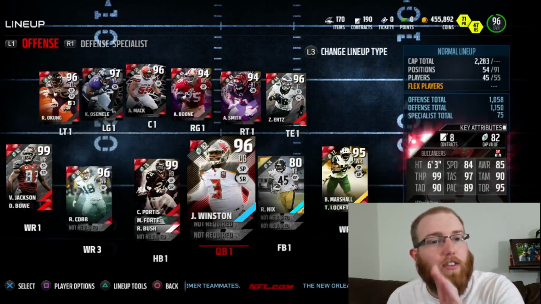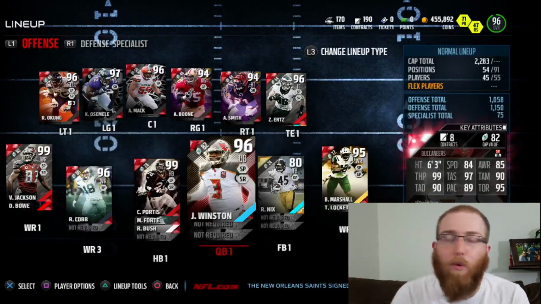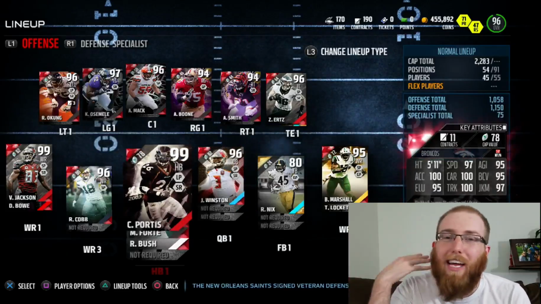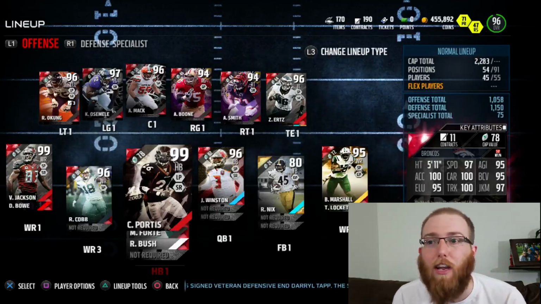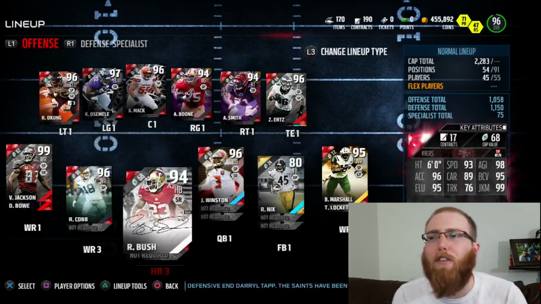But okay, so here's the team. I know I'm just rambling, so I just want to show you. Jameis Winston, my quarterback. Clinton Portis. It's hard for me to give up Clinton Portis. I played a little bit with him, because he's just so good and he's cheap. So I love Clinton Portis. I still have Matt Forte on the team. He doesn't see a lot of action. And Reggie Bush actually is my third down back, so you see him every so often.